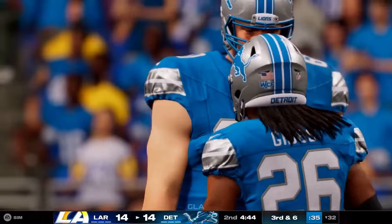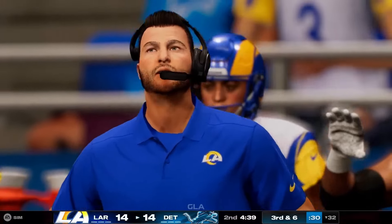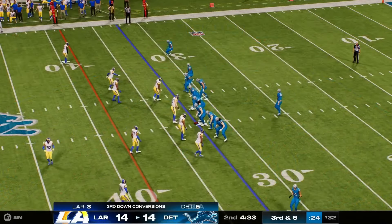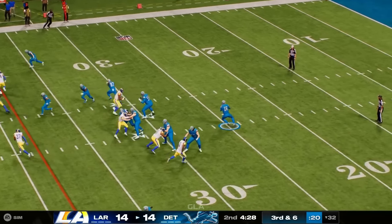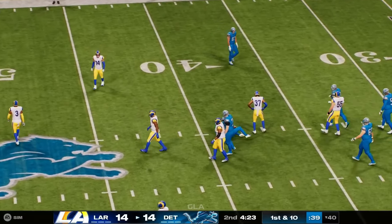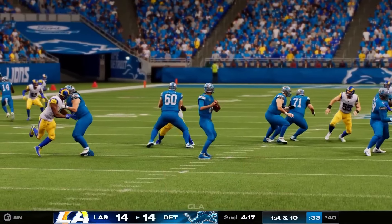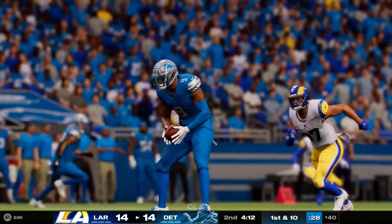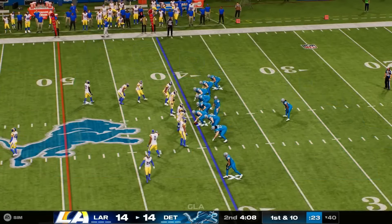Playing against a 3-4 front is really challenging for offensive linemen because they can do so many different things. When running the football, if you can handle the nose tackle up front and a guard can slide to the second level and block a linebacker, that's when you have success. Here's Goff — caught, and he is going to have a Lions first down, converting on third down. They just gave up the touchdown, so in the huddle they're telling each other: you don't want to give it back on a three-and-out. Nice job picking up the first down.